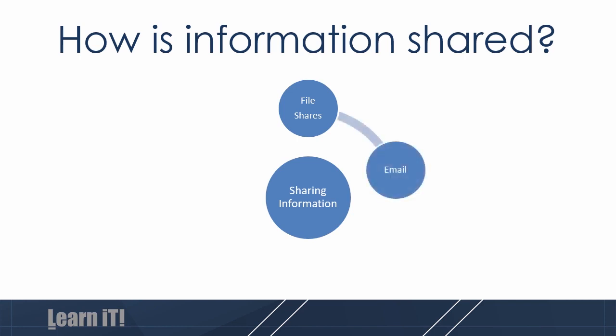How about email? Email is still considered to be one of the predominant ways that we share information, particularly when it comes to sharing files. I've got a Word document or a presentation that I need to share with you. I'm probably going to pull out Outlook, attach a file, and send it on its merry way.